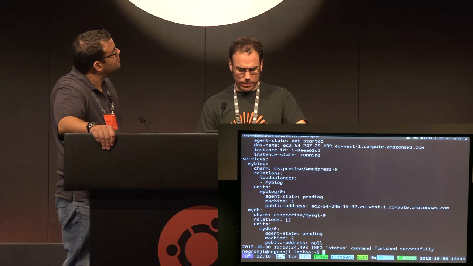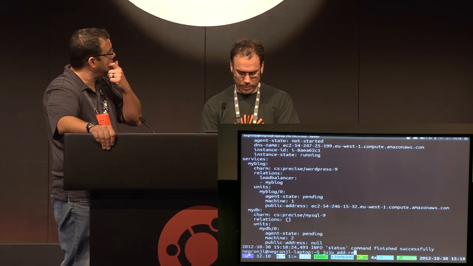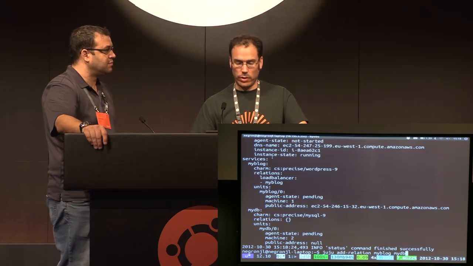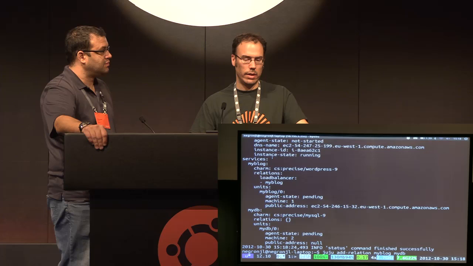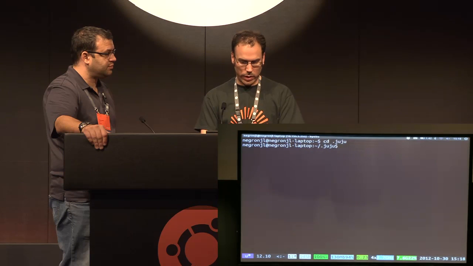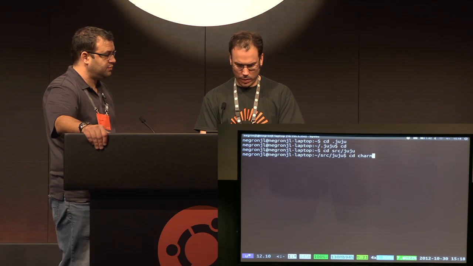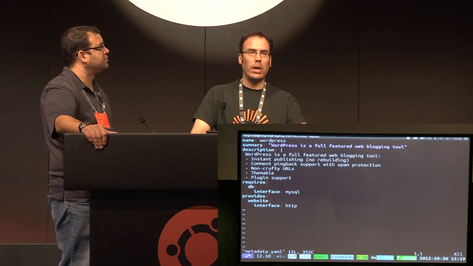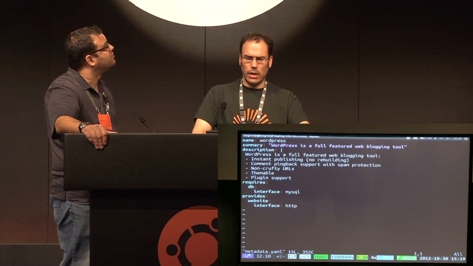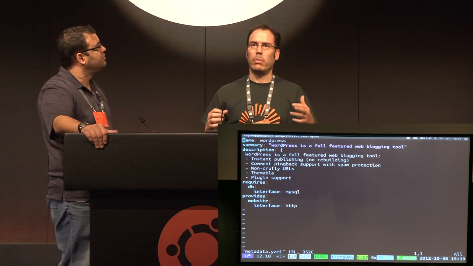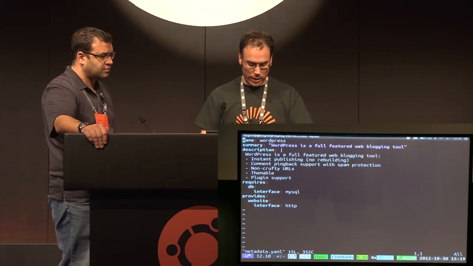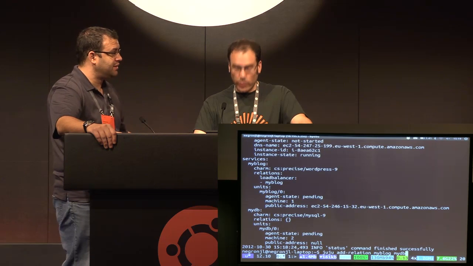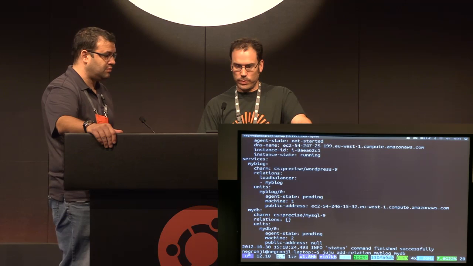I don't even have to wait for that either. I want to do something here. That's a command that eliminates a lot of the work that, in this case, George would have done to configure his WordPress by hand. One of the interfaces that I showed you earlier defines interfaces. As you can see, one of the things that WordPress requires is a database, in this case a MySQL database. By having these interfaces defined, requires and provides, we can connect these guys and have anything that needs to happen just happen automatically. Normally I'd have to do these things by hand, like creating a MySQL user, populating the database, going to WordPress, and editing whatever config file you need to edit.